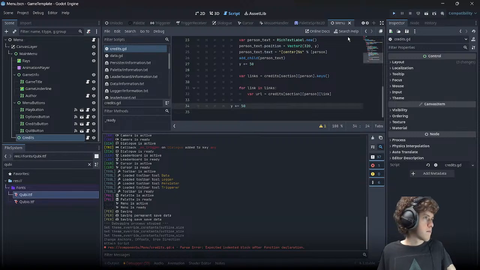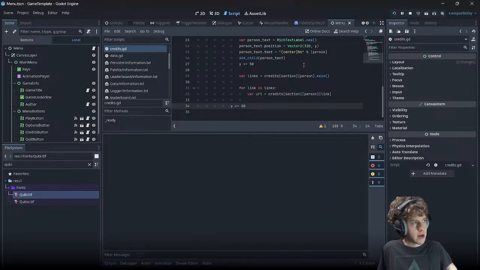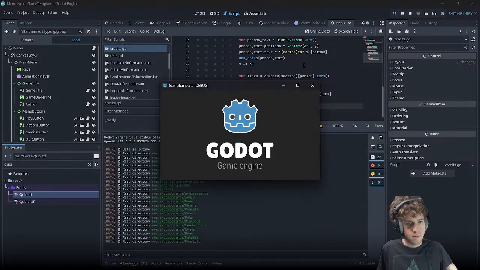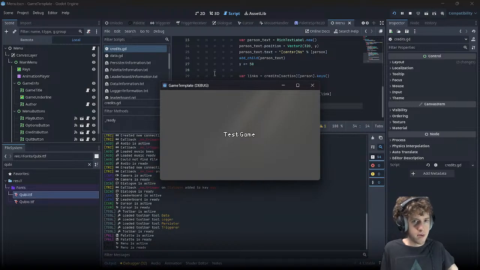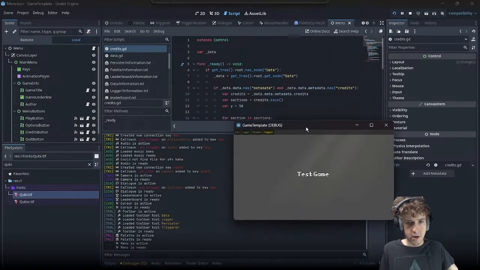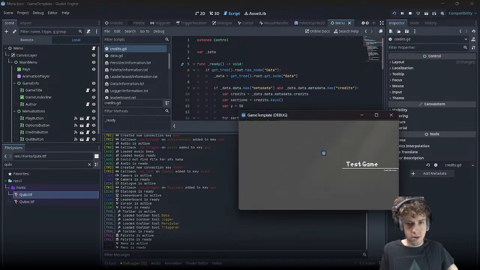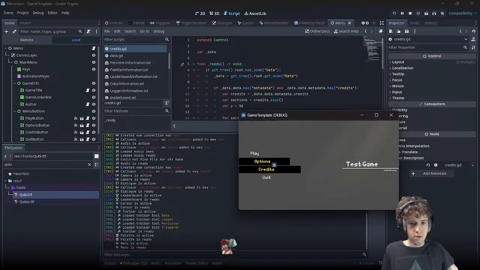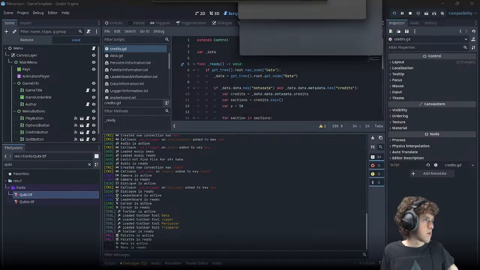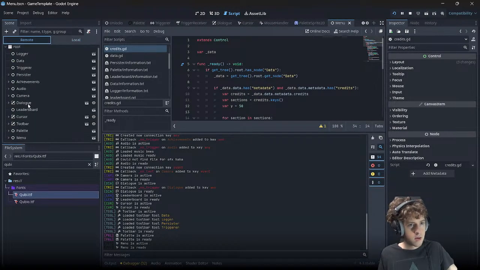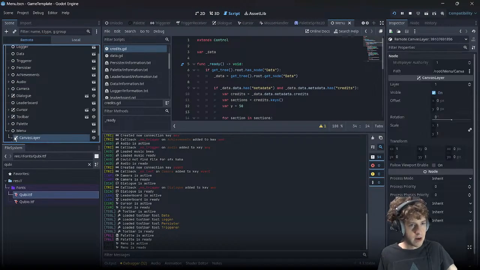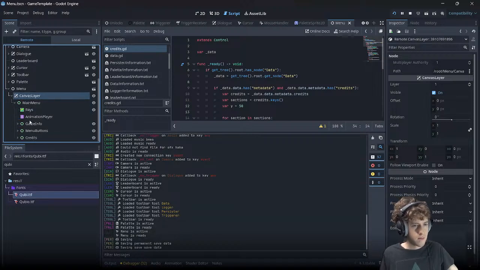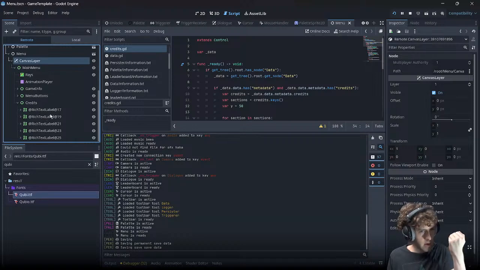And now if I play, there should be credits in the center of the screen going down based on what I said. And they're not there. Why are they not there? I can go into menu, canvas layer, credits. Okay, there's labels.